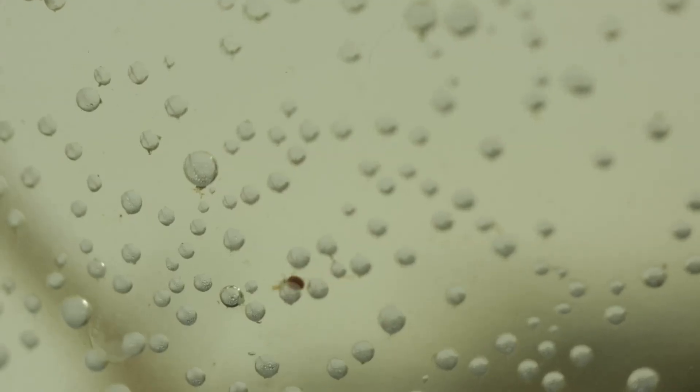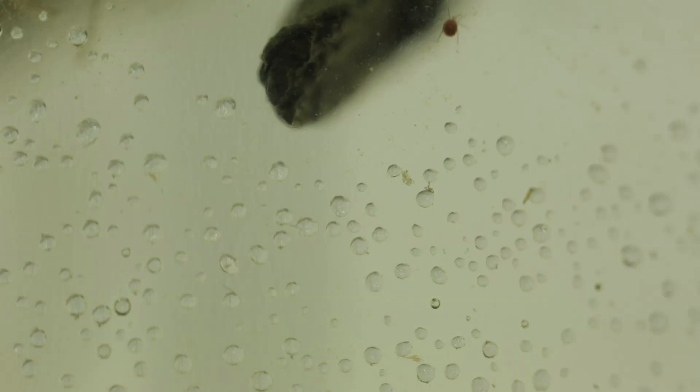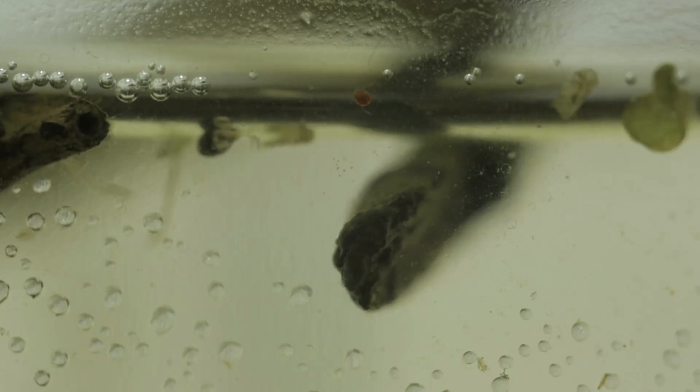After searching around for more signs of life, I spotted a little red dot crawling around, and when I looked closely I saw it was actually some kind of water mite. Most of the time they end up being carnivorous — they attach onto a host and suck its blood or take resources from it. So I'm not sure how this one's going to continue to survive, but we'll have to see. There's our little crustacean friend again — or maybe it's a second one. I hope it's a second one because maybe they can breed.